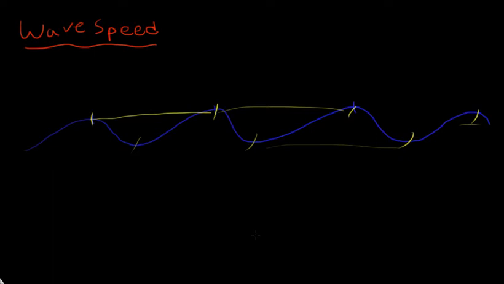That distance is called the wavelength, and the frequency is how many crests or how many troughs pass in a given period of time, often a second, and the period is how long it takes for one wavelength to pass. And so it's pretty easy. But then we're looking at wave speed. Actually, how fast is it moving? Like, how fast are these crests and troughs passing by you?